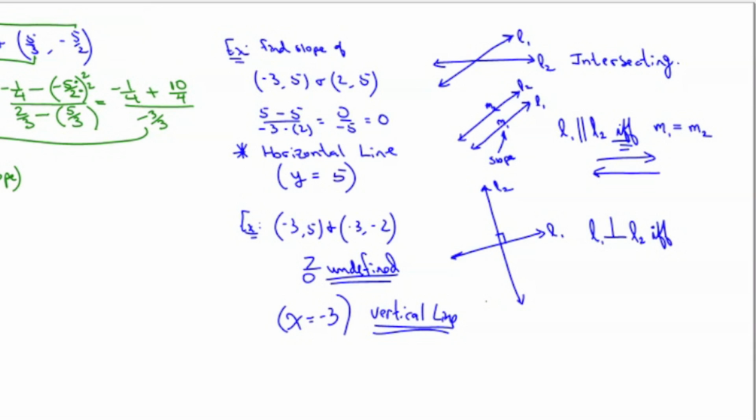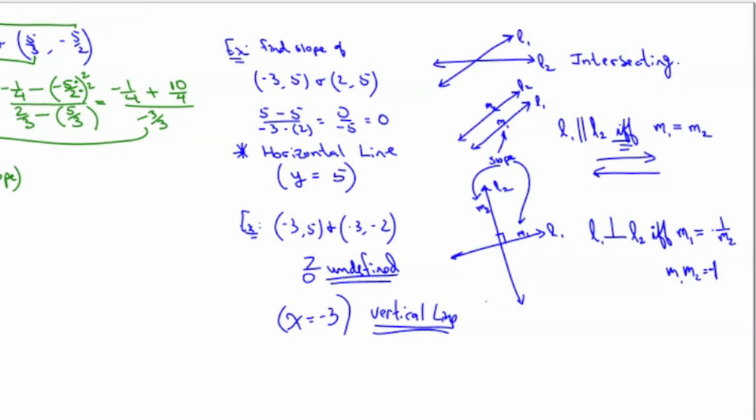So the way the book writes it, I don't like it, but the way the book does it says m1, well this would have slope of m1. This one would have slope of m2. So these are also slopes. If m1 is equal to the opposite of 1 over m2. Personally, I don't like that one. I find it very confusing. The one I usually write is m1 times m2 is equal to negative 1. That one I like a little bit better.